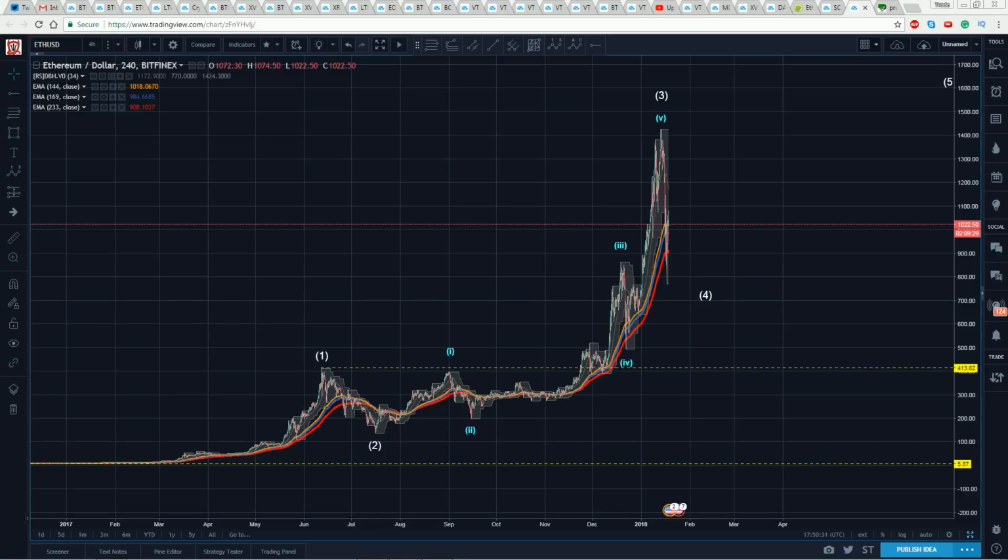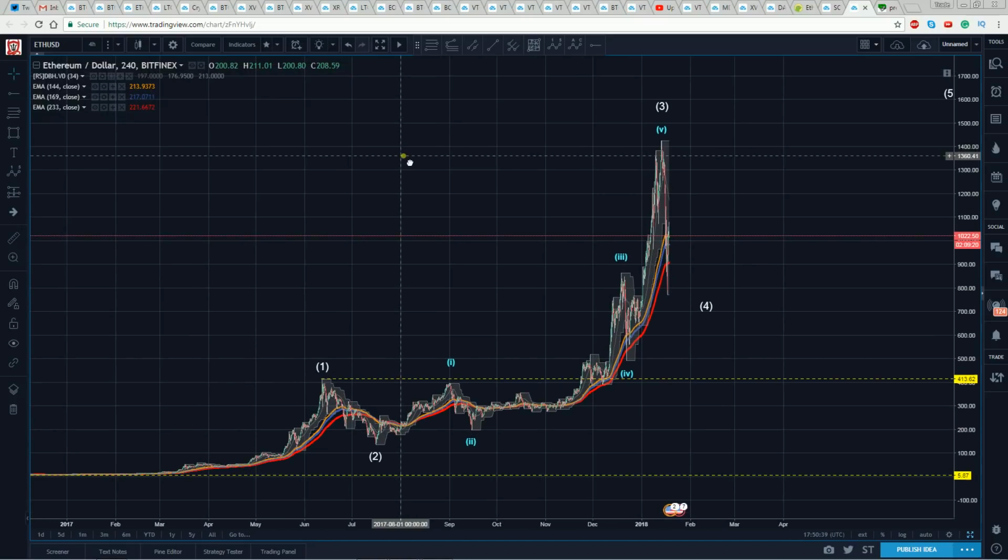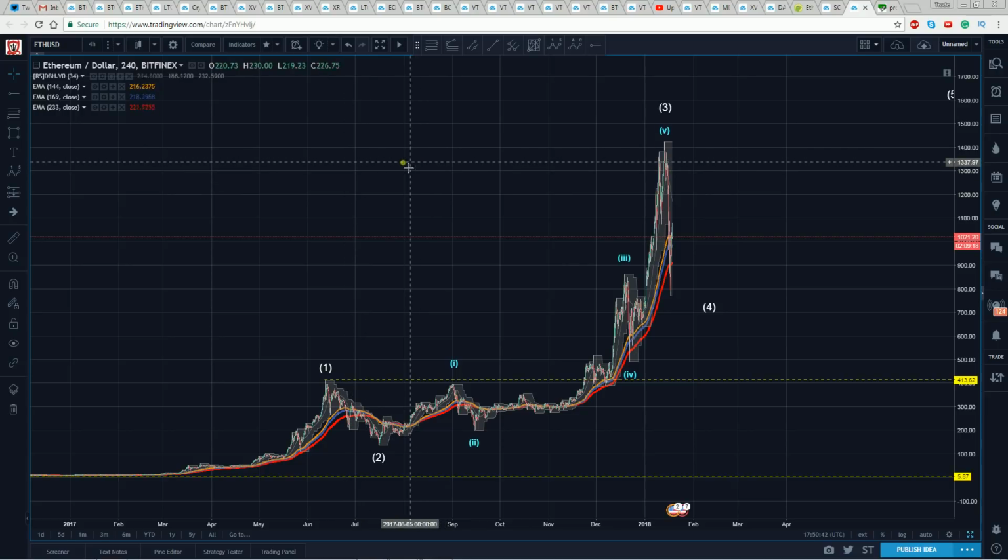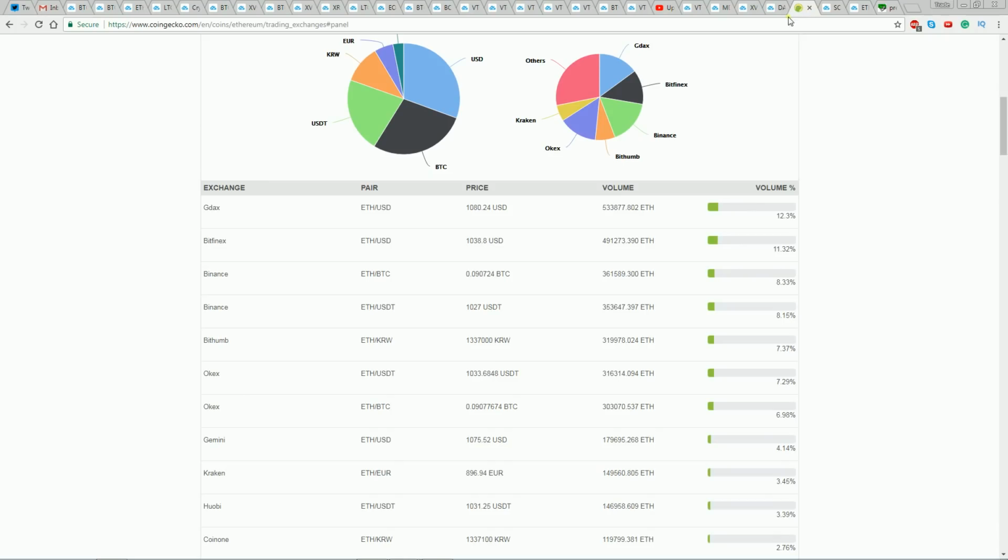We're mid-morning. Had some members interested in an update on Ethereum to the dollar. Now I've got it here on Bitfinex. The request was to see it again, pardon me, on GDAX. But let me just show you a couple things here.